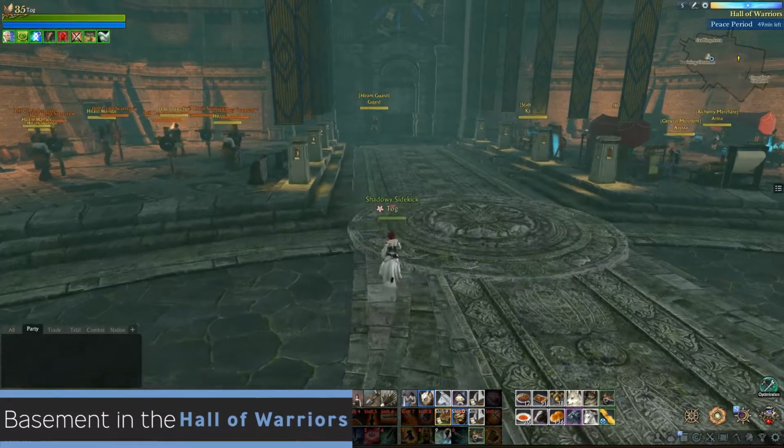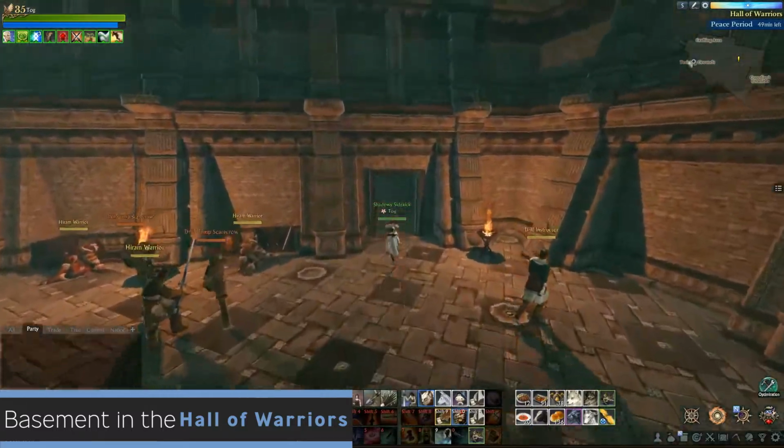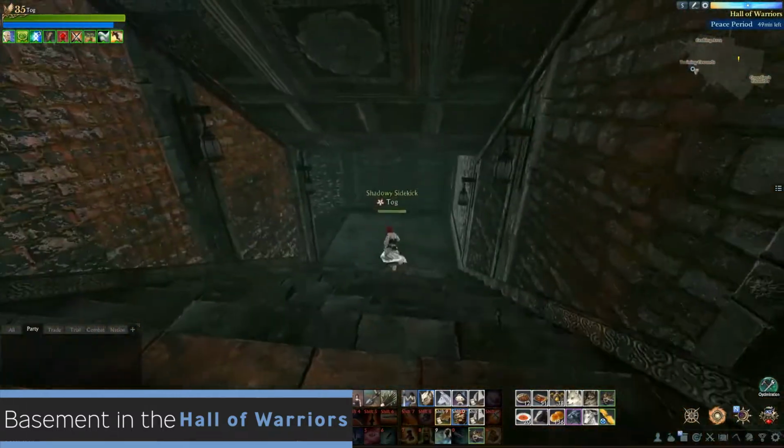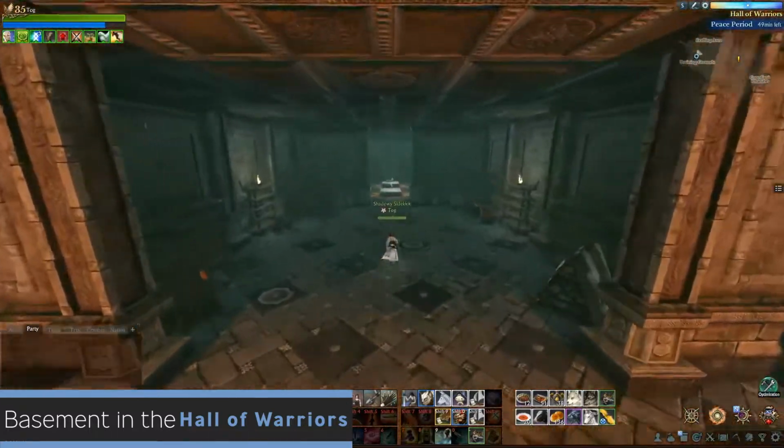Basement in the Hall of Warriors. You'll port back to the Hall of Warriors and go down into the basement, and the last table you'll just need to jump on in order to activate this location.